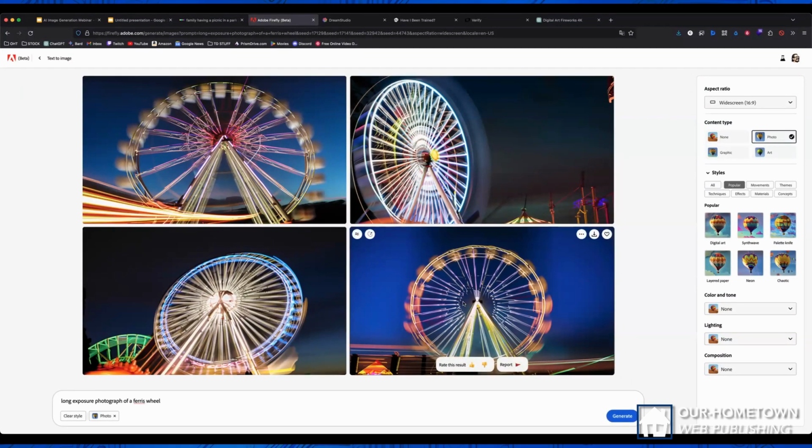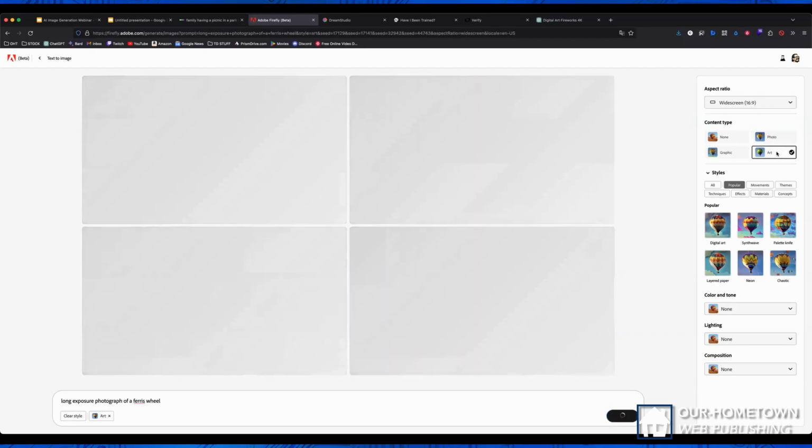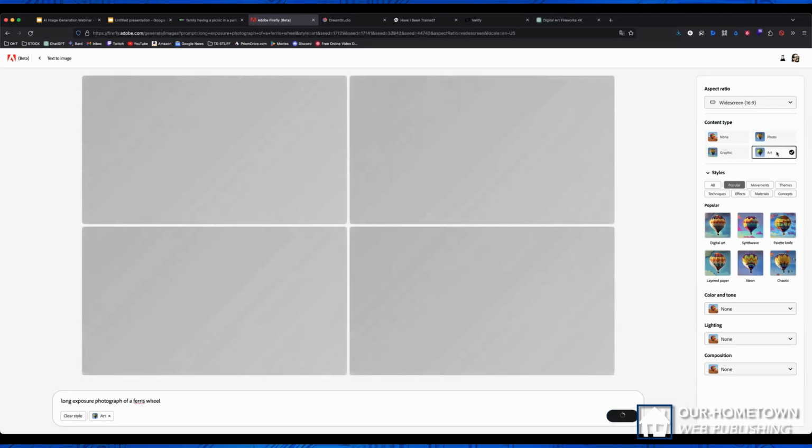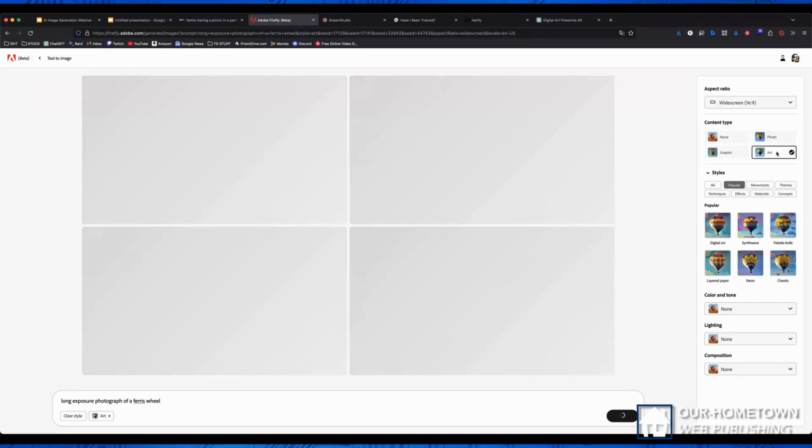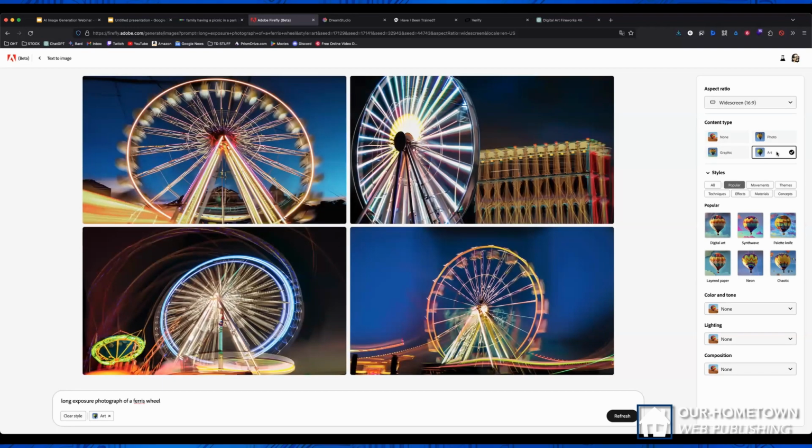I really want to focus on this because this is what people are going to have probably the easiest access to. Everyone on the call, if you've got Adobe Creative Cloud, you have access to the beta of Firefly. So this would be a great way to get started with it. The difference is you're not just typing in text. You can come over and select the content type. So what are some of those examples? Art would be more like a painting. Technically, these are kind of prompt assistants to help you get along without having to type and remember all these different things. Right, exactly. It's sort of shortcuts.